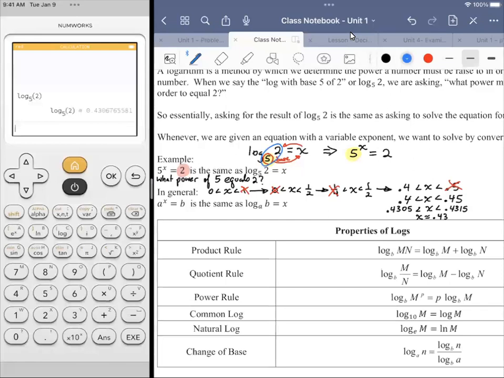And to connect that with the old school way of doing this, if you're old school enough, you might remember something like log tables, where whenever you're solving a problem involving logarithms, you'd have to go to the back of whatever textbook you were working with, into the appendix, and find the log tables, and you'd look up, okay, log base 5 of 2, okay, that's 0.430676. And same thing with trig. There were trig tables. If you wanted the sine of 31 degrees, you would look in the tables. It's all stored in calculators now. So learning how to manipulate the calculator to get this information is really useful.